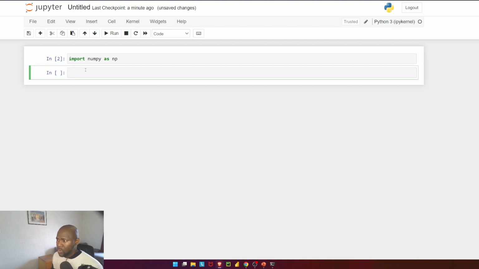Now that we've imported NumPy into our code playground, let's create some objects of arrays and see how we can start accessing arrays from here. The first thing I want to do is create a typical object.